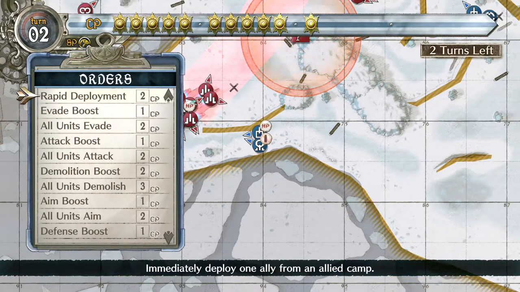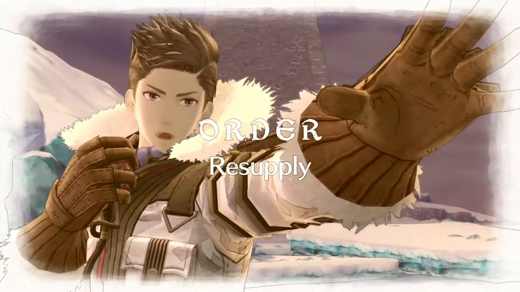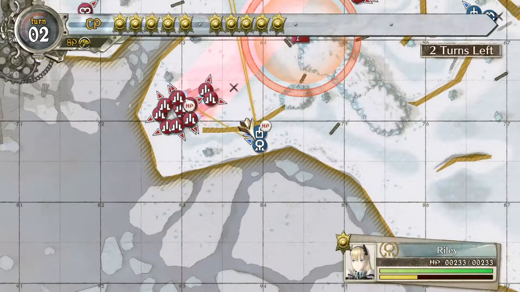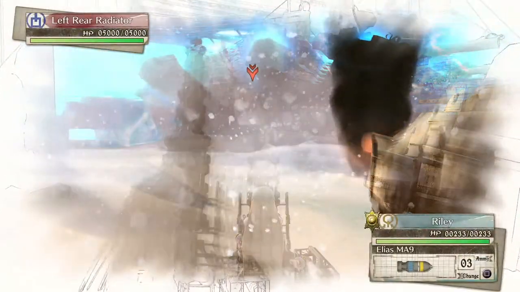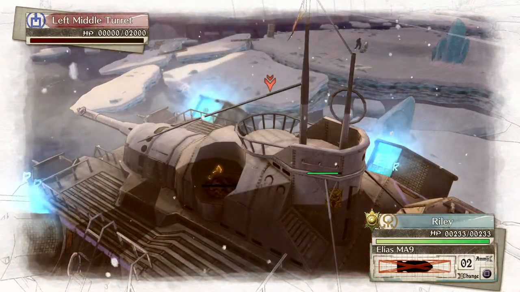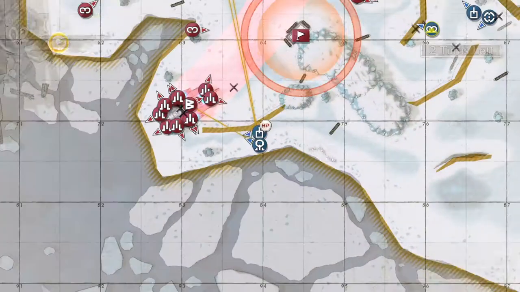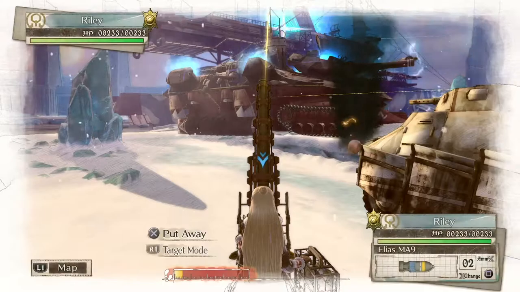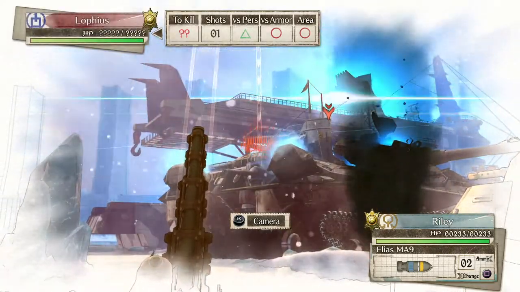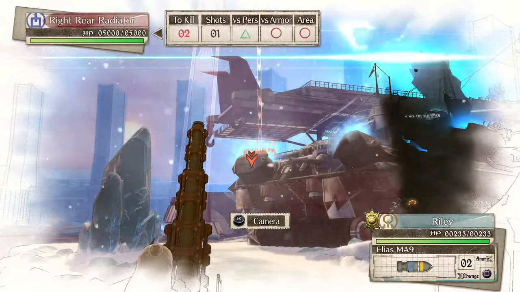Okay, then we go orders, resupply on her. Squaddy, here are your orders. Requesting supplies for the squad. Here I go! So now we want left middle. Come on! Yep. Here I go. Then maybe a radiator. Loop. Right rear radiator.